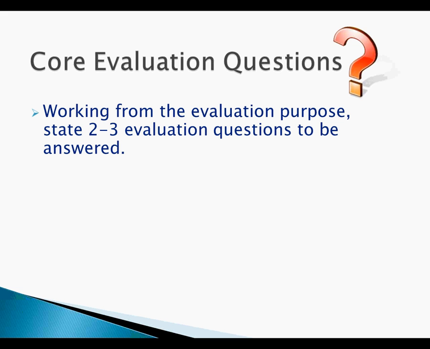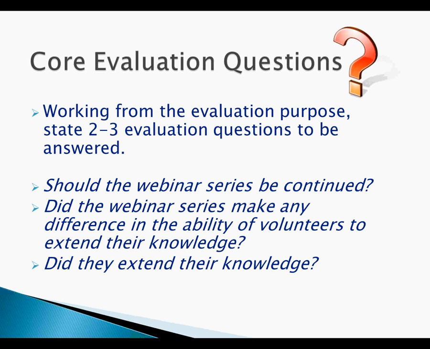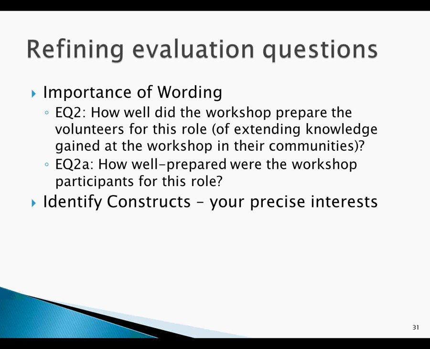Once you have the purpose statement, then you can tease out the critical evaluation questions that need to be answered. And here are some that might be considered for the purpose statement we just looked at. Should that webinar series be continued? Did it make any difference in the ability of volunteers to extend their knowledge? And did they, in fact, extend their knowledge? The more specific you can be about these questions, the better off you will be in terms of making good choices for your evaluation design. It really pays off to spend some time working with the wording of those evaluation questions.